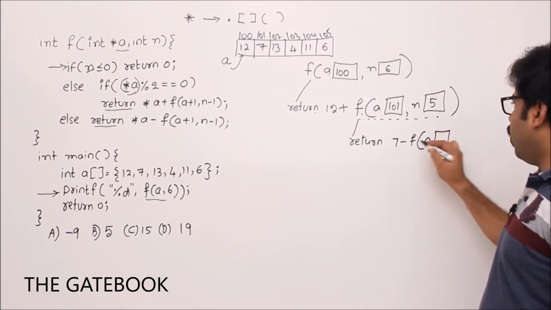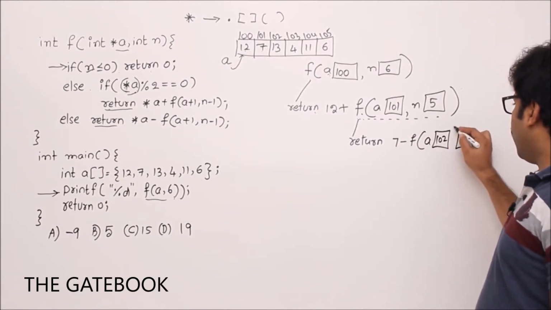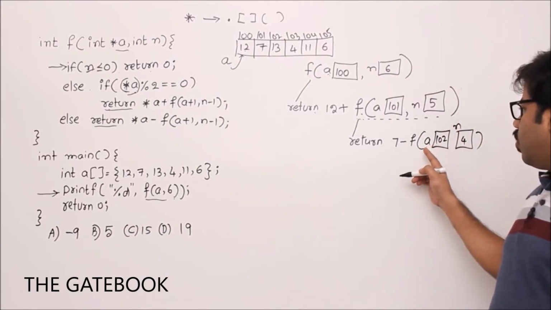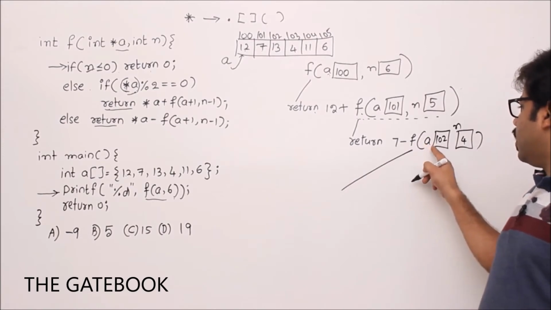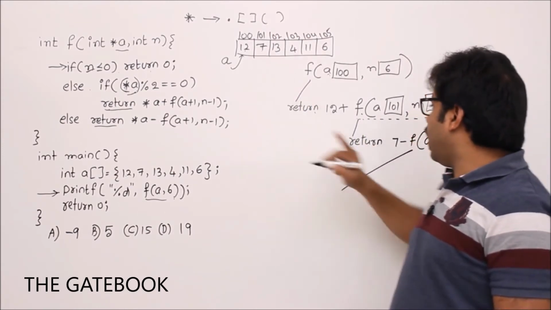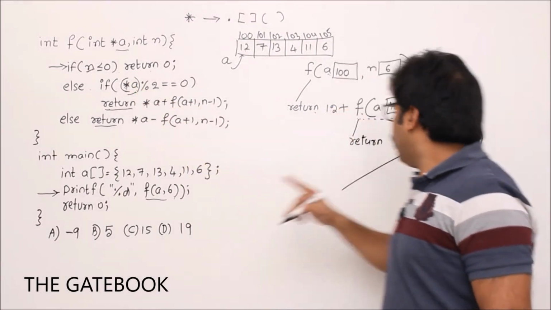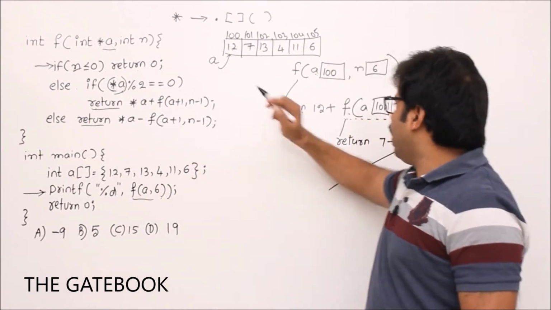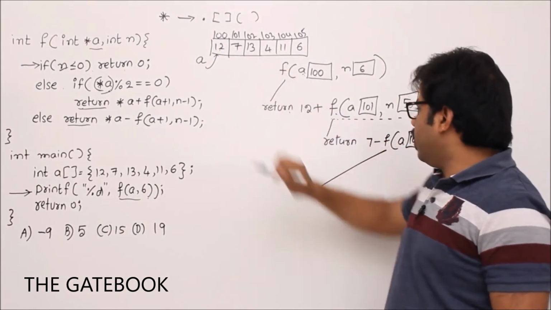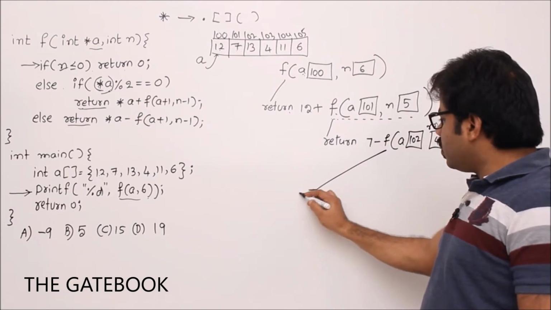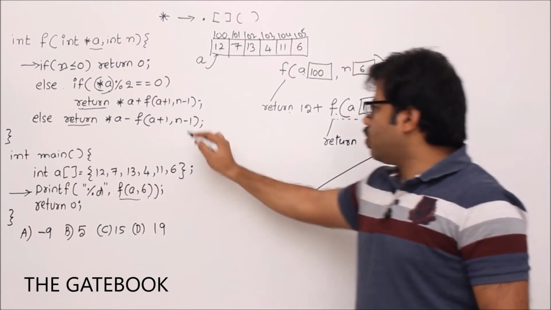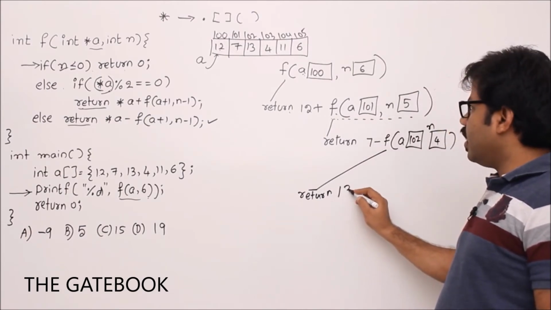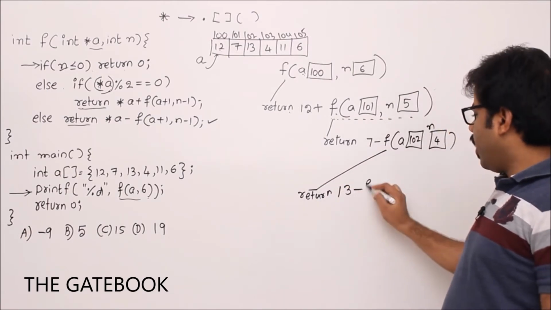So local variable a is going to get 1 or 2 and local variable n in this method is going to get 4. Now same story, so you can easily understand what is going to happen. First we check the n value. N value is 4, 4 less than or equal to 0, false. Then the condition comes here: value at a, value at 1 or 2 is 13, odd number. Whenever you see an odd number, we return value at a, which is 13, minus f of a plus 1, n minus 1.